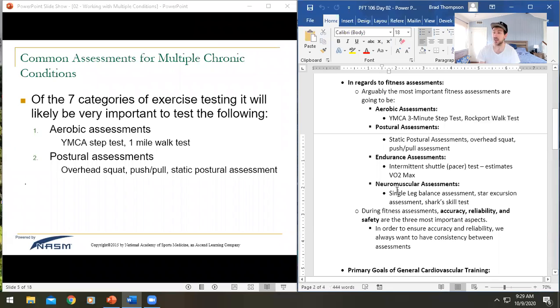So you can use either assessment. You don't have to use both. Personally, I like the Rockport walk test a little bit more because it shows you VO2 max, which is just a handy piece of info. But I like the 3-minute step test more in certain settings because it's very easy and it only takes 3 minutes. So when I'm working in a general gym, I will often do the step test. But if I've got a private client, we might take a day trip to a field and actually work out around a track and do the Rockport walk test instead. Both are great. I'm a big fan of both.